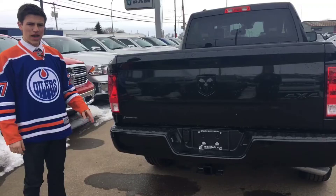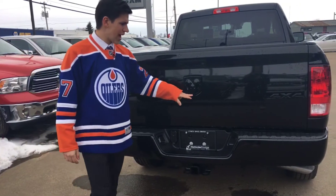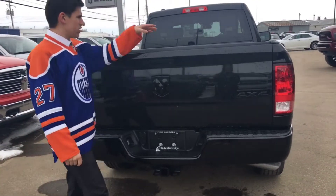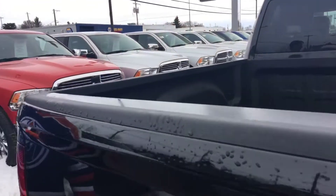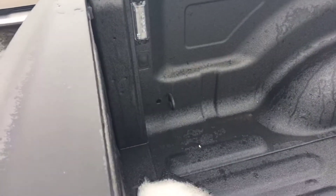This truck just gets better and better. Back of the truck, as you can see, you've got some nice blacked out logos. This is actually a sprayed-in box liner. There are some lights here as well, so at nighttime you can see in the dark — one of the new features they put in the 2018 truck.